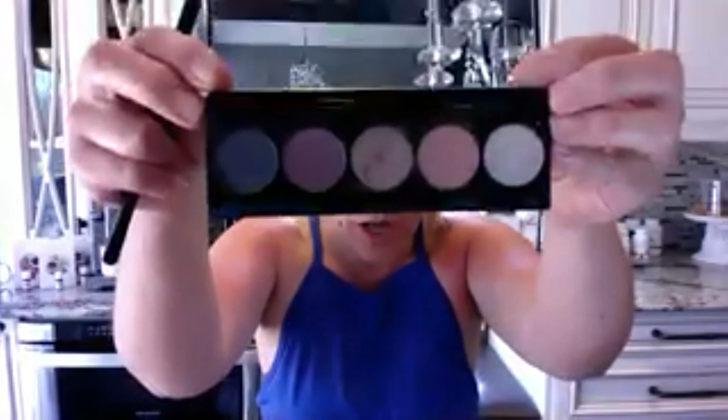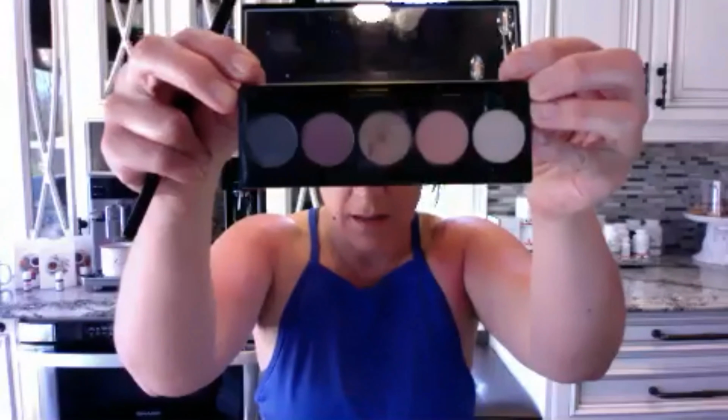Okay? Yeah. And then we have, I think most of you got this one because they had it, so I think most of you got it. So this one, I don't put water on my brush. I just dry my brush and then whichever color you like, I like the browns, so I just go. And this is where I apply to the corner right there. And that's it. So if you guys like another color, then you just do the other color. But I'm just going to do this quickly here. I'm going to a party tonight.